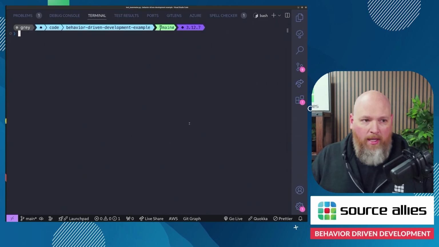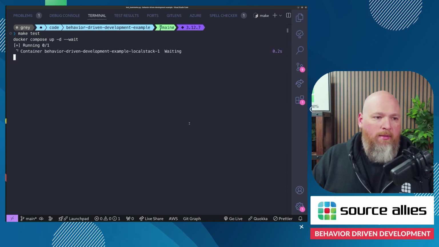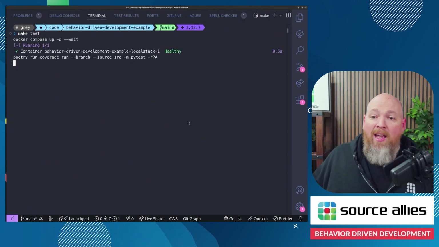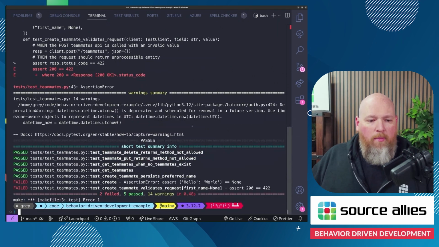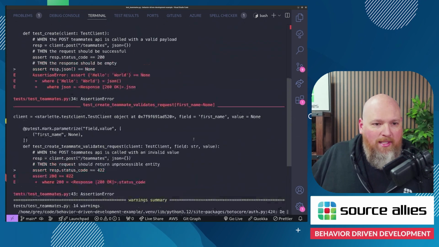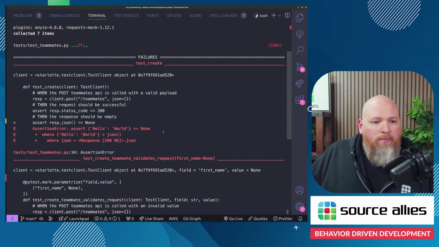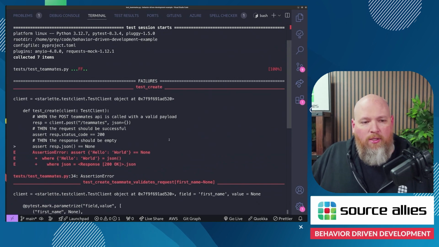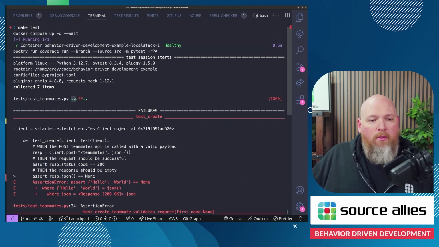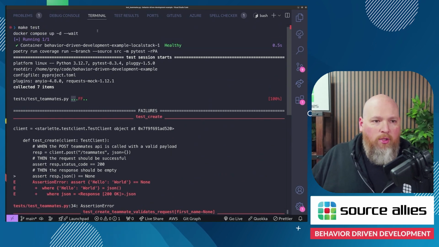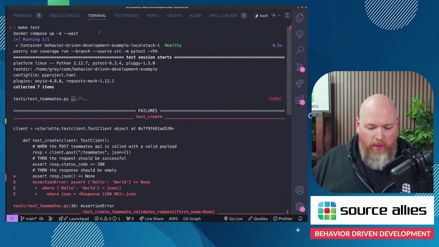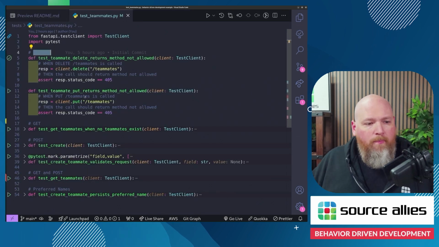So if I bring up my terminal here and I run make test, we should see that those should really work almost out of the box. Let's go take a look at things and see what's going on here. We have some other tests that I'll get to in a second, but you can see the first two that ran just fine. So let's just say that those are done. We don't need to worry about those right now.